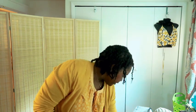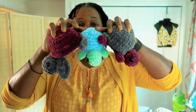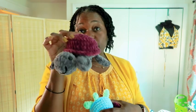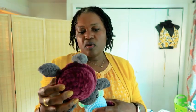Oh, I made a couple of turtles, or 3, because I think I have 2 left from the spring show. So I made 3. Most of the turtle patterns out there are very similar, but this one is by, oh gosh, is it CJ Design? Yay for Yarn? I think it's CJ Design. Again, I will put it down below. But this is hers. No-sew. Yeah, it was a no-sew as well. No, it's not hers. I lied.